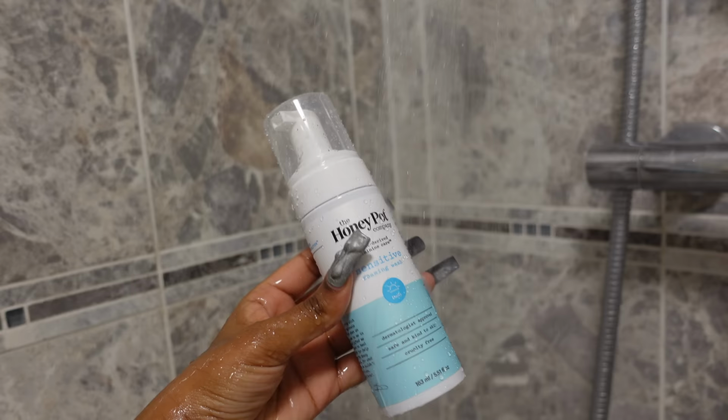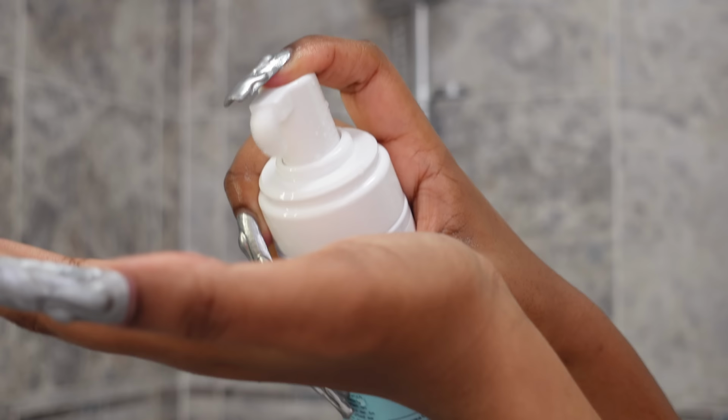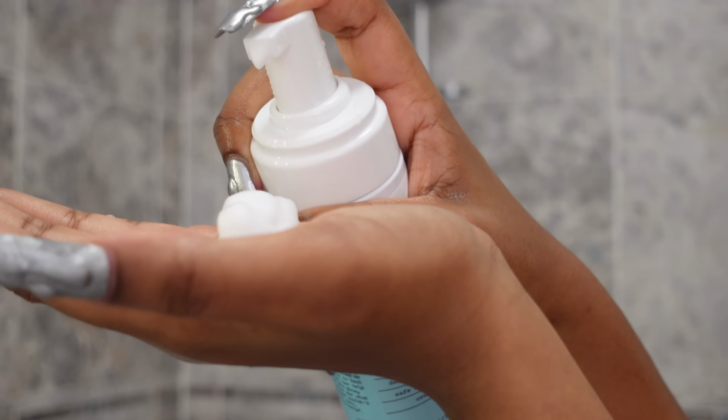So now I'm moving in with the Honey Pot Feminine Wash. This is a new addition and I have been seeing all the girlies talking about it, so I decided to get one for myself. And this one is a sensitive skin one because the girly down there is pretty sensitive.